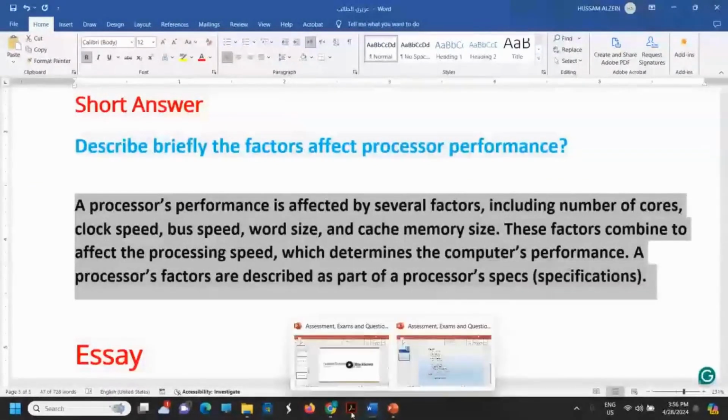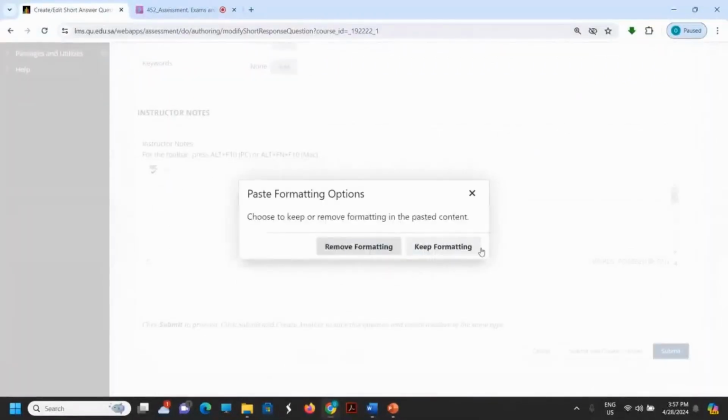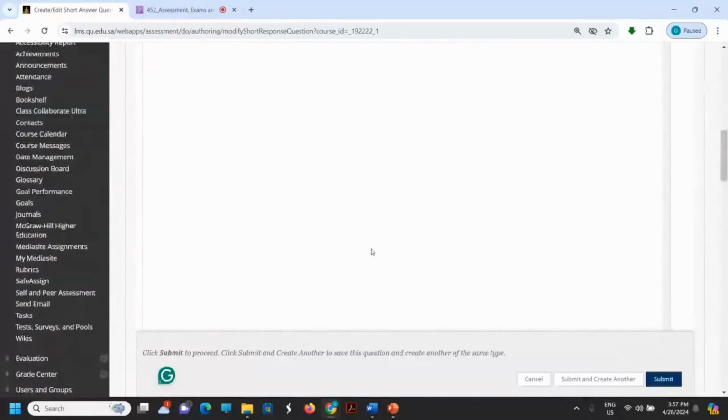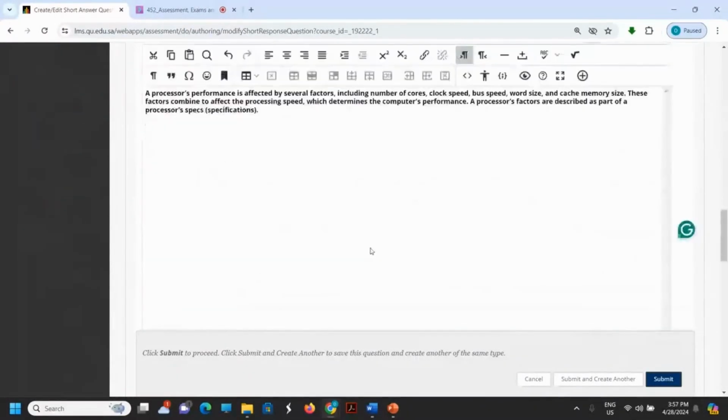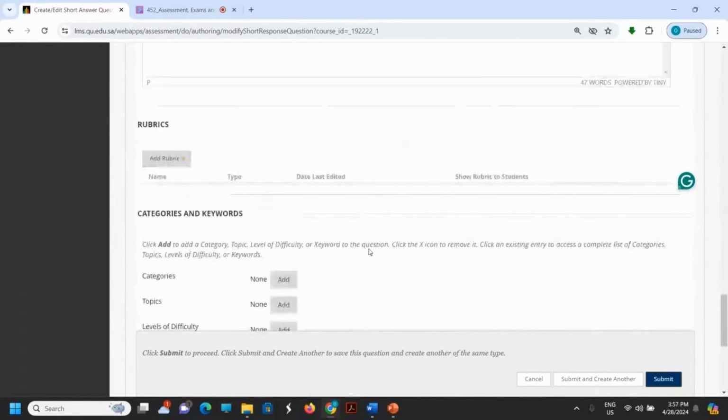Control C. Control V. Okay, this is the answer text. Now you can add a rubric.